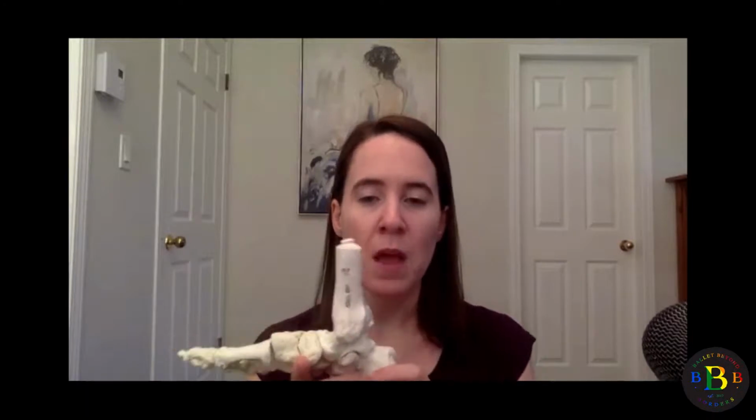There are other clinical ways of differentiating between the two of them. That is certainly not an exhaustive way of telling if it's Achilles or posterior impingement. But with posterior impingement, the treatment needs to be slightly different because it's not necessarily a tendon issue. It can be a physical structural issue.